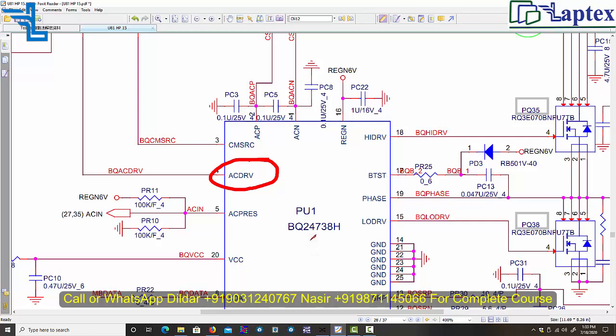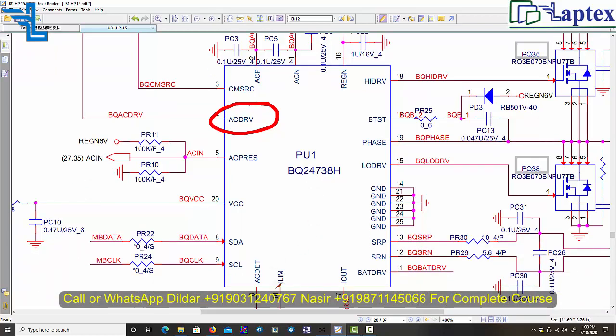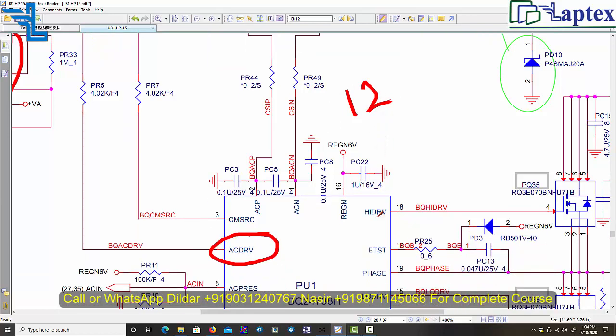If you have watched that video, then you would understand very easily what is the role of ILIM, input current monitoring, and IOUT, and each and everything, how you can check the voltage into current form, how you can calculate the current into the voltage form. Everything we have discussed in detail. So that is the 12 hours video of the particular charging section. So you can get benefit of that video by contacting on the given number.